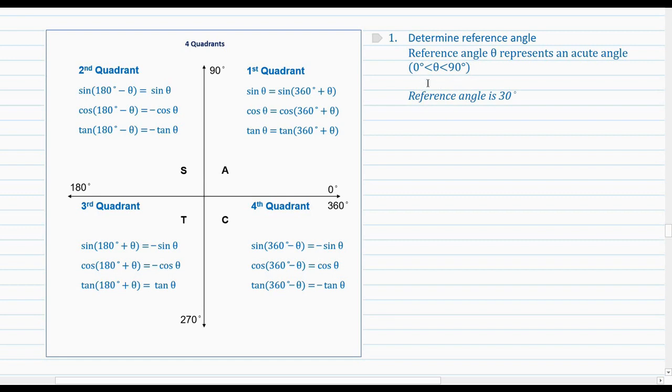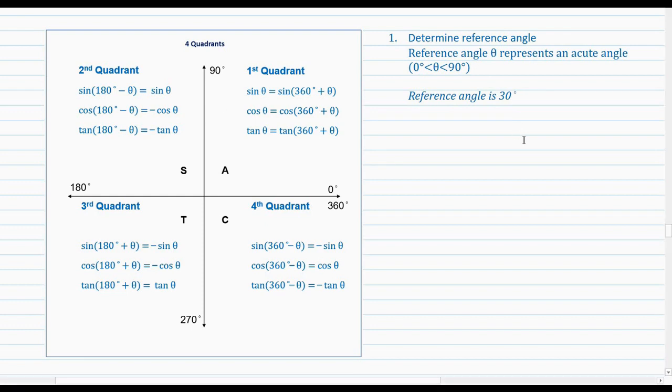In the case when you get a negative angle, when you do the inverse function, you just turn it positive. Luckily in this case, we just got a positive value of 30 degrees. But if it was negative 30, your reference angle would just be a value of 30 degrees. But coming back to this example, when we did sine inverse of 0.5, we got 30 degrees as the reference angle. So that's always the first step. Apply the inverse function and determine the reference angle.